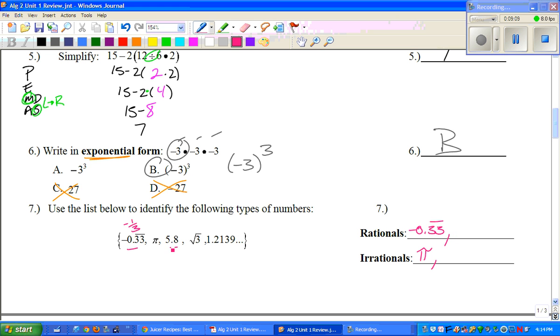Now, any number that's a terminating decimal, you can write that as a fraction. So that's a rational number. Okay? Now, the square root of 3, nope, you can't do that. And then for decimals that do not have a pattern, see those 3 dots right there? That means that it keeps on going. Okay, so we do not know what numbers are coming next. It's irrational. Okay.